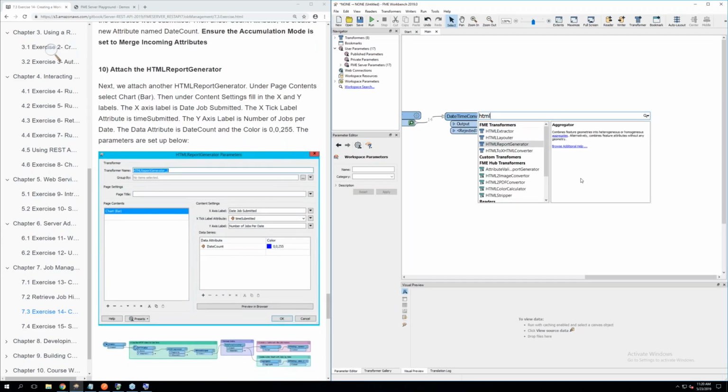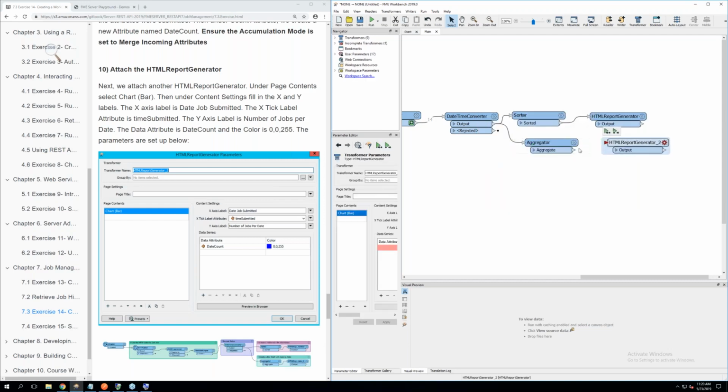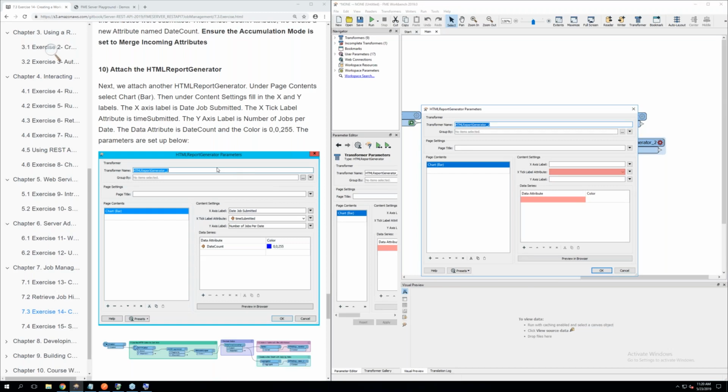And then add the HTML report generator. Attach the aggregator to the report generator and click the cogwheel. We have a bar chart here. The x-axis will be date job submitted. We have time submitted here and number of jobs per date.